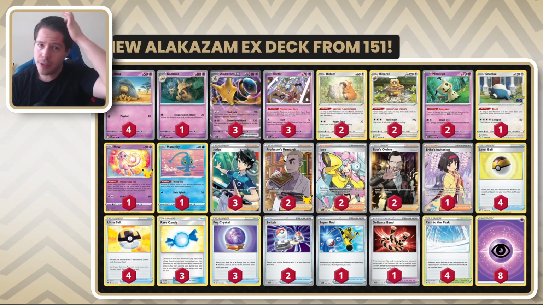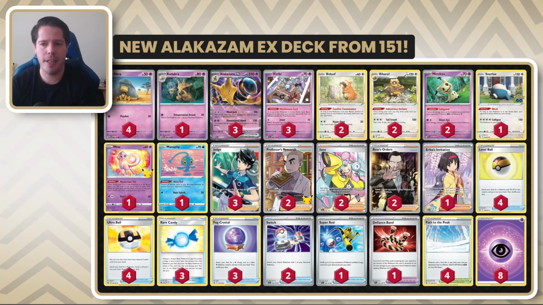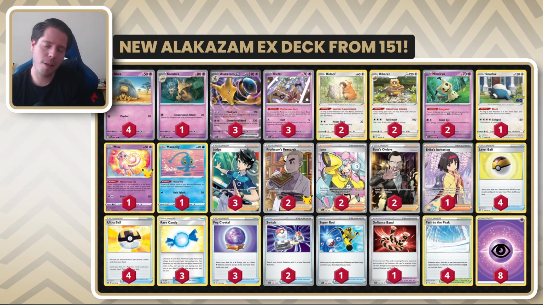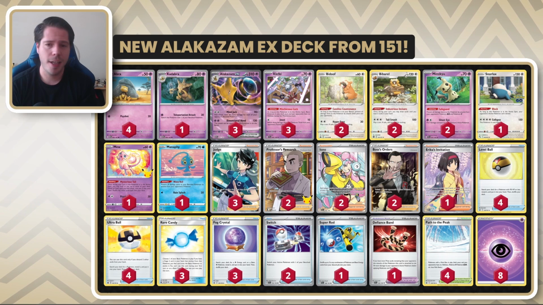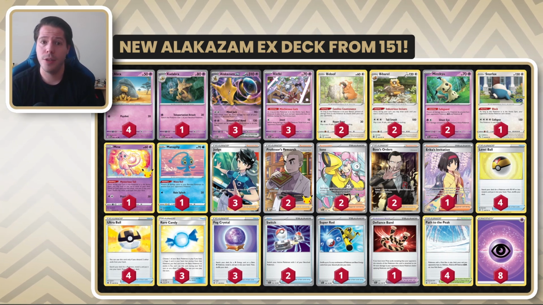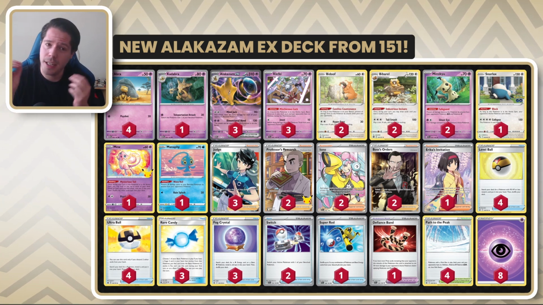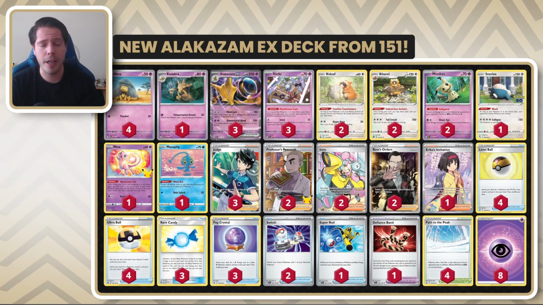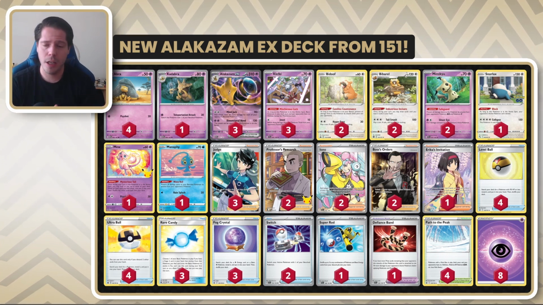So, trying to separate a little bit from purely playing top meta decks, which based on the views of the last videos, you are probably a little bit tired of those decks. Unfortunately, Paradox Rift is still a long way away from being available. So in the meantime, I am going to try to mix in some interesting, cool little decks that might not be as competitive, but are still fun to play nonetheless, depending on your approach to the game.